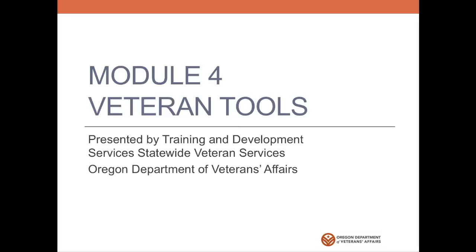So this module, Module 4, is about veterans tools. They're about empowering the veteran to get access to certain types of information that they may need for themselves in order to access other non-VA benefits, such as home loans, such as welfare, such as education benefits, or rental assistance, that type of thing. So here we go.